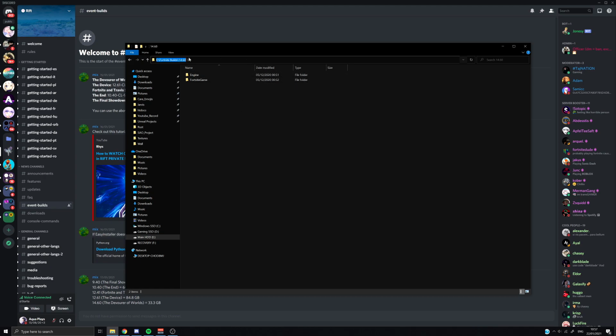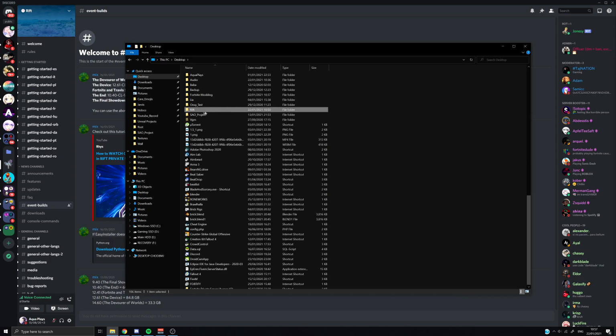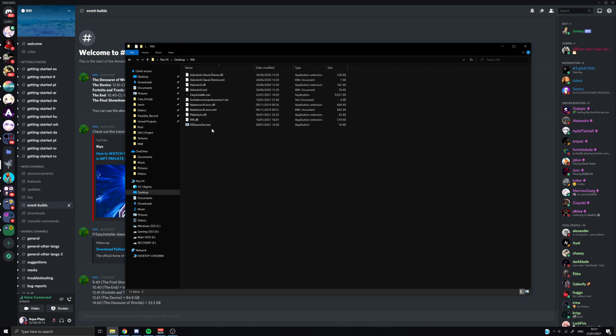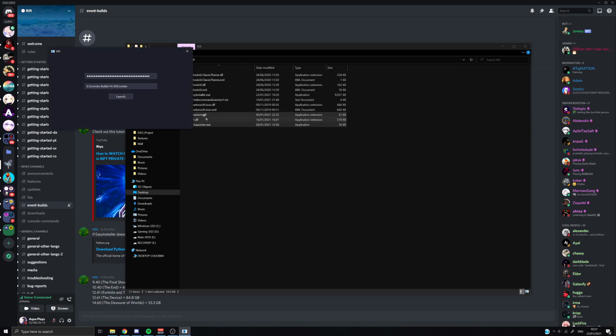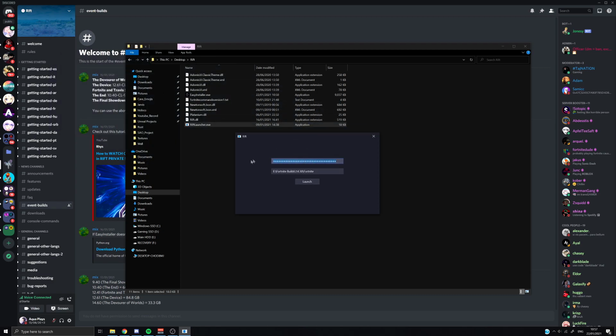So what I'm going to do is go ahead and copy the location for the game. I'm going to go back to where I just was inside of Rift. So I'll go to my main thing, scroll up, go to Rift, and now I'm going to open riftlauncher.exe. Now we're going to put the ID we had before in here if you haven't already, and then you want to update your build. Once you have done this, you can go ahead and click launch, and now Rift will take over.